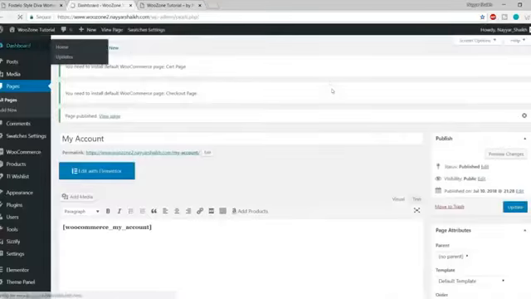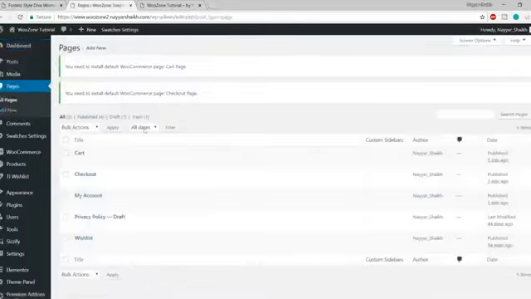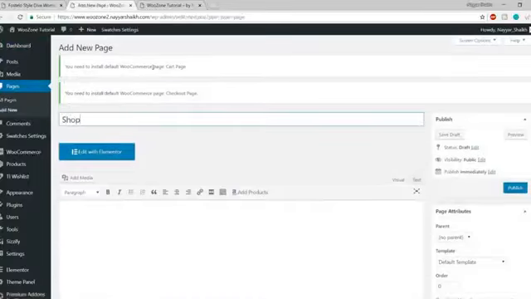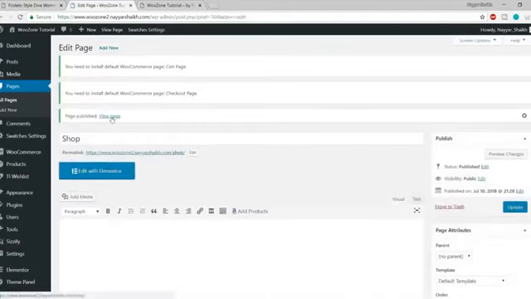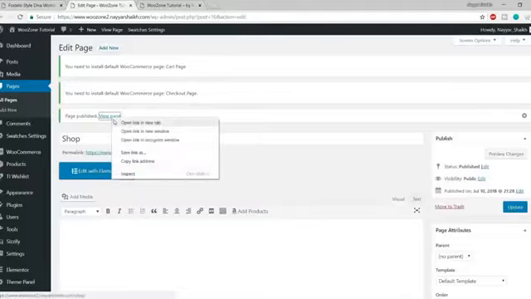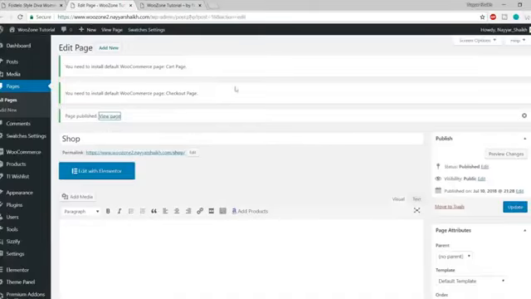Let's click on dashboard. Now let's click on pages. Okay, you have the cart page, checkout page, all these pages. Let's click on add new page. Let's create a shop page. Don't need to put any shortcode or so. Simply click on publish. Now let's open this in a new tab. Let's view this page. Now as you can see, when we view this page, we have this shop page over here. Okay, no, don't need to create or do anything.